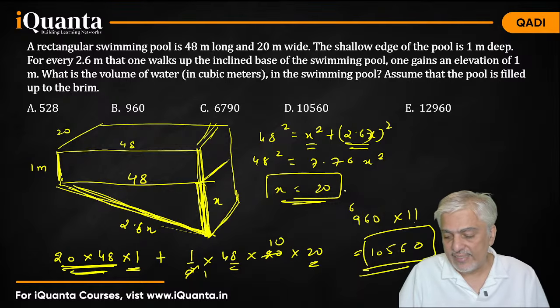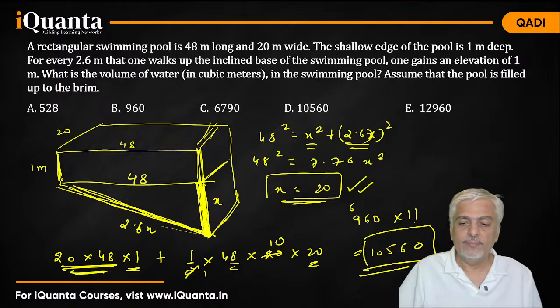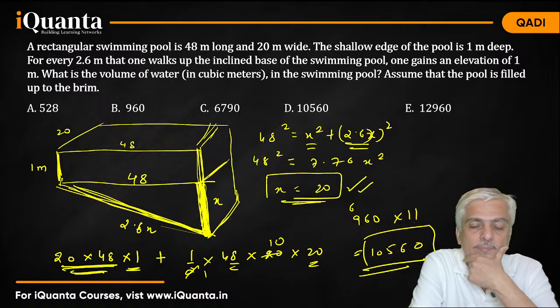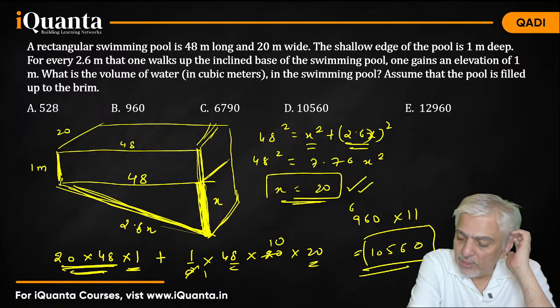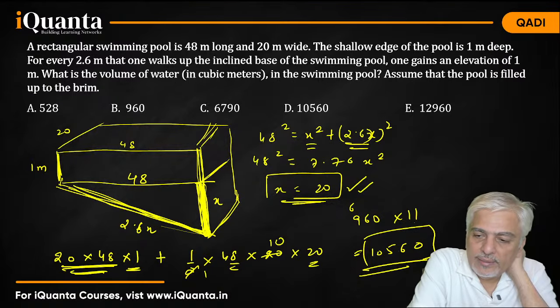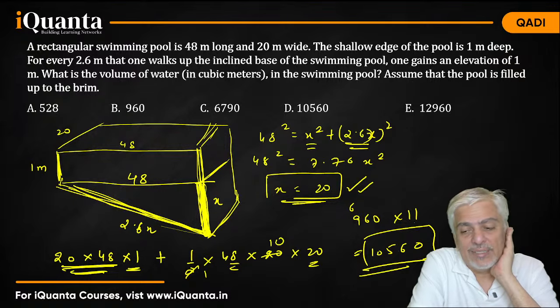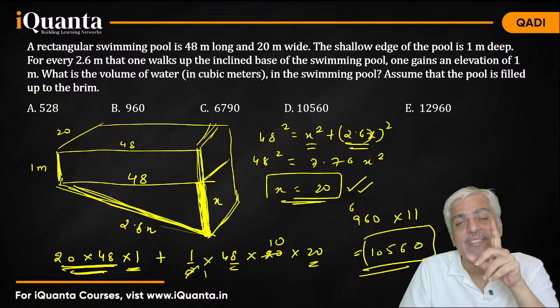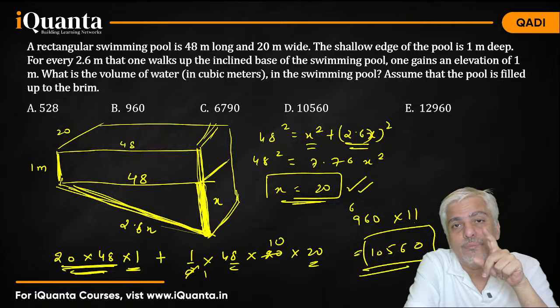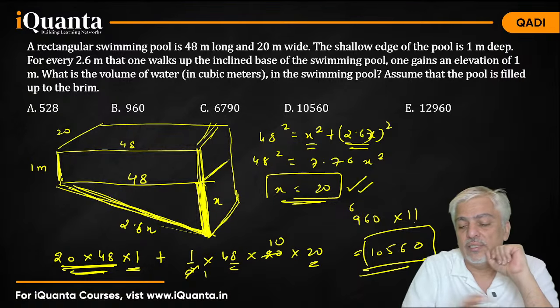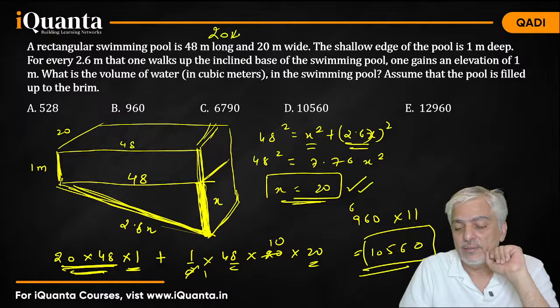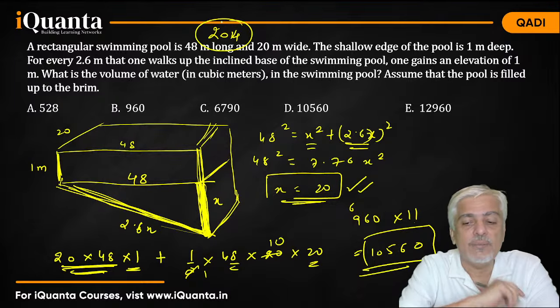Main was getting this x properly, the height of this part. Everybody clear? So obviously once you get that, you get there. Yeah, it's a good XAT PYQ. It's a XAT PYQ. It had come in CAT also. In fact, very surprisingly, both CAT and XAT asked this nearly same question in the same year, 2014. Very, very surprising.